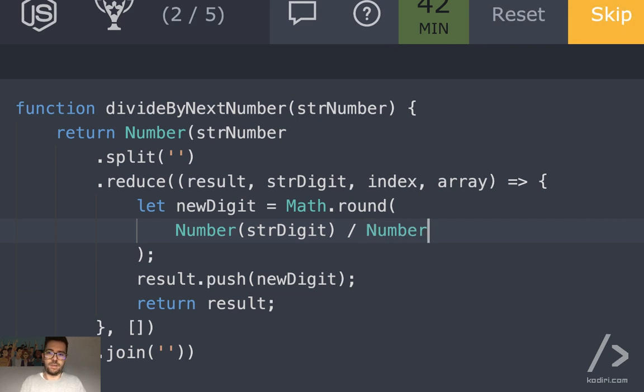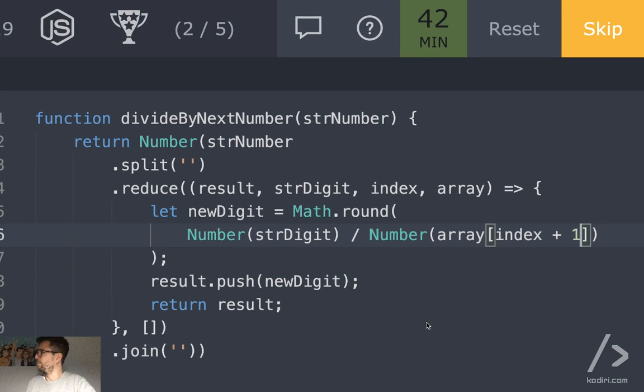Index plus 1. Array. Index plus 1. Array index plus 1. Will this work? Index plus plus? No. Index will automatically update on every iteration. We don't need to increase it.